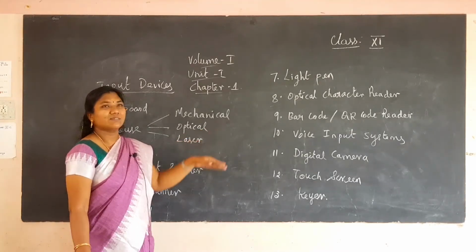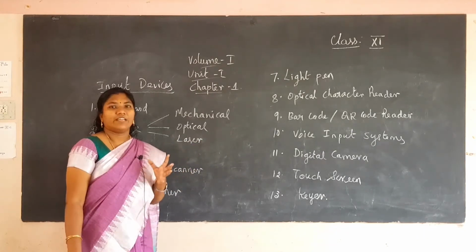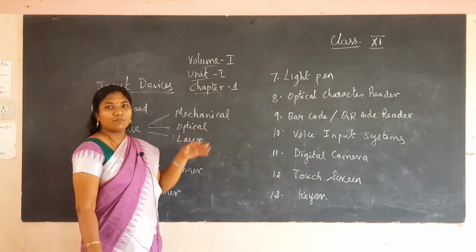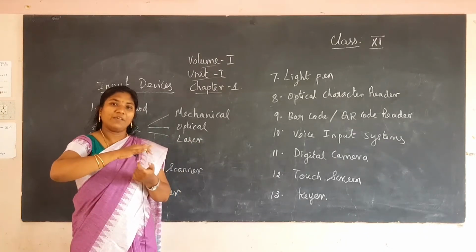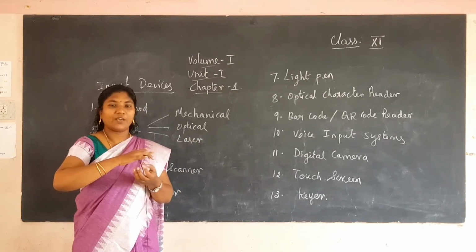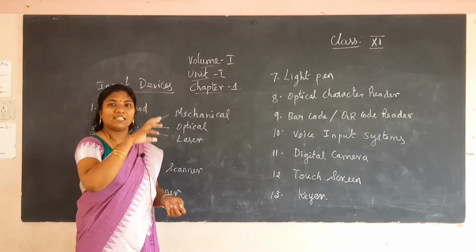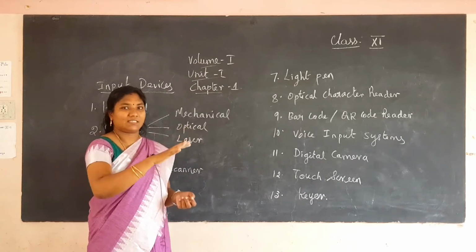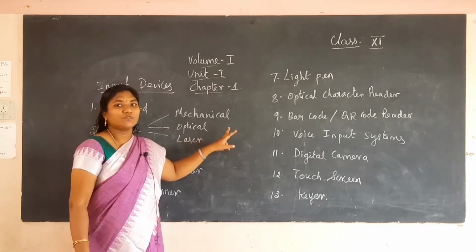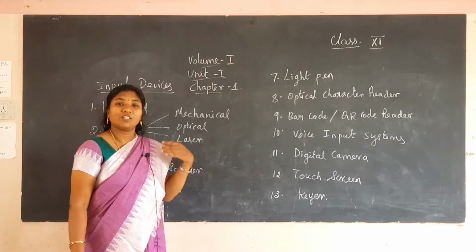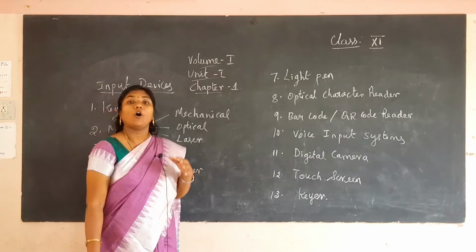Okay. It was used nearly in the year 1948 or so. In a mechanical mouse, the down part of the mouse has a ball-like structure. When we move the ball on the surface, the cursor in the monitor moves. That one is the first, the mechanical mouse, but nowadays we are not using it. It was used in the early generations. Now we are using the optical mouse.